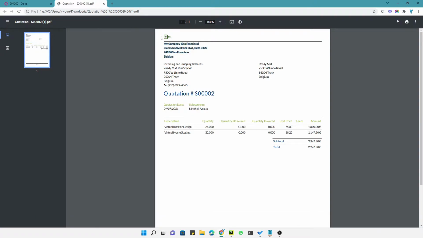So let me open it, and first we have added the company address, company name and logo. Then we will have to add the invoice and shipping address. Then we will add the partner address.